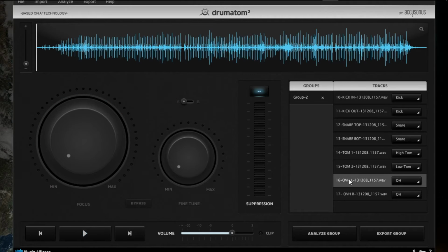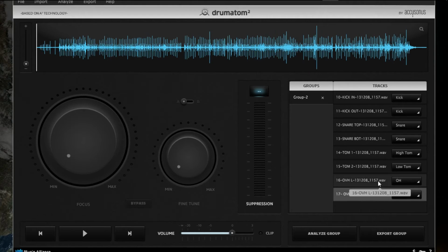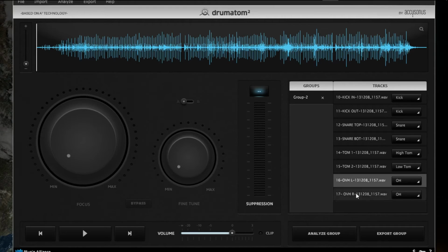My overheads, I'll play you the left hand channel. I don't use them as cymbal mics, I use them as overall drum mics. I like to have an overall sound of the kit, and I set them up so that they're both a little bit off axis and pointing down at the kick and the snare. So you'll hear quite a lot of kick and snare in the overhead tracks, which is what I want to keep. I'm going to use that as my overall sound of the kit, and then back that up with the close mics.